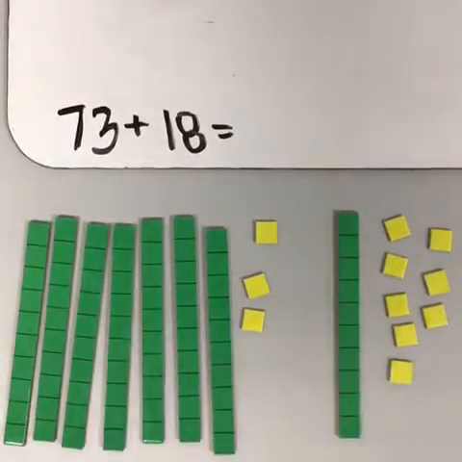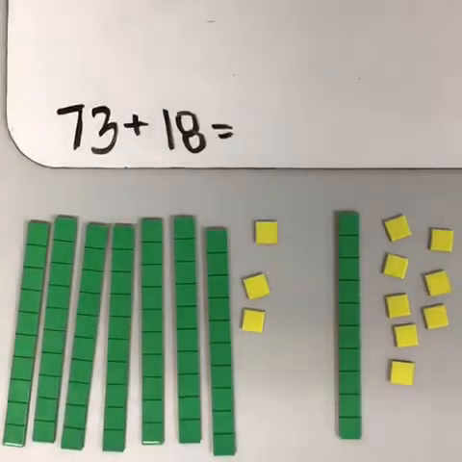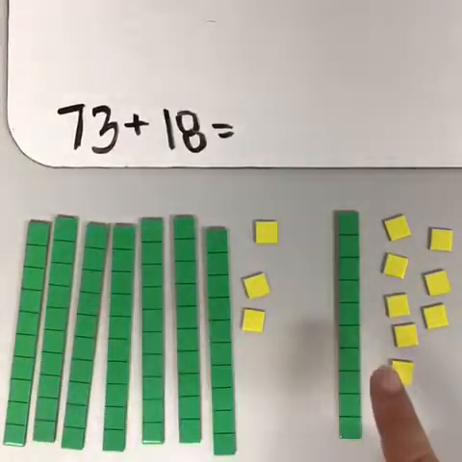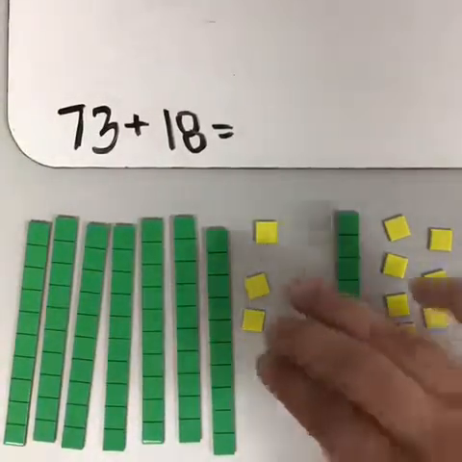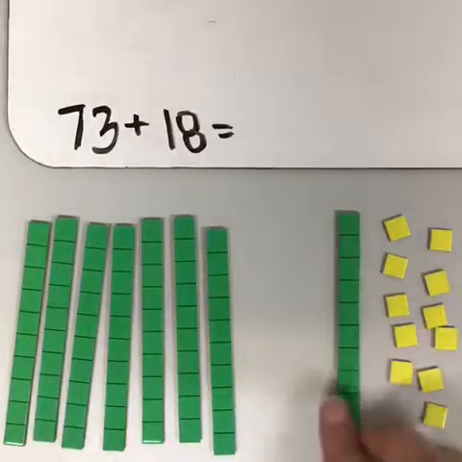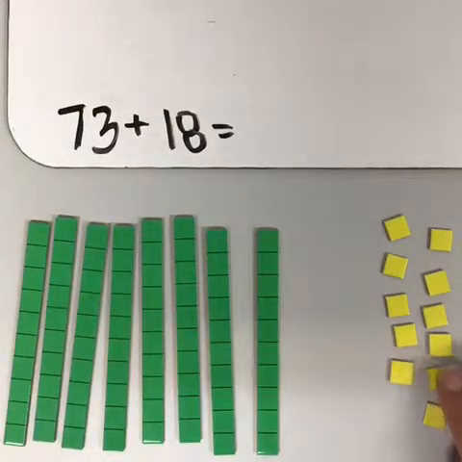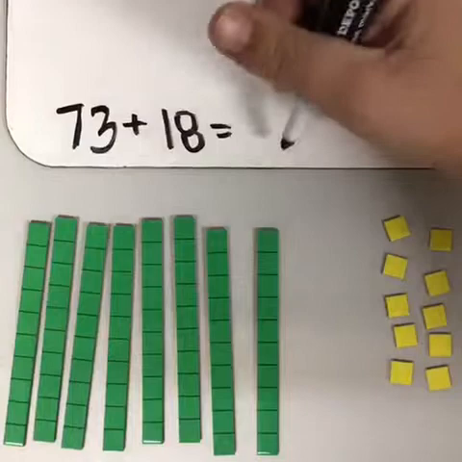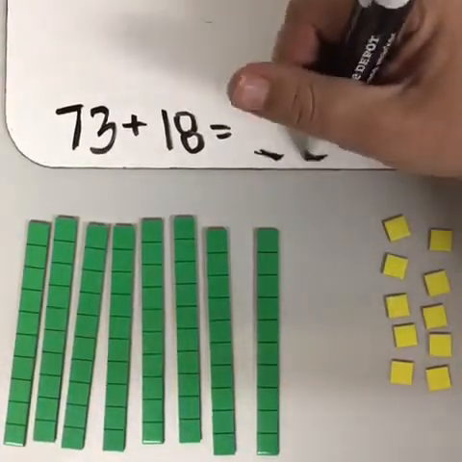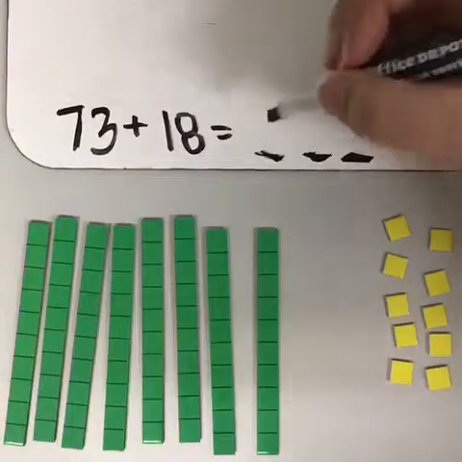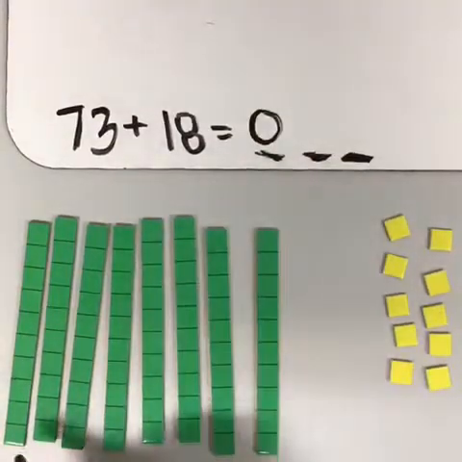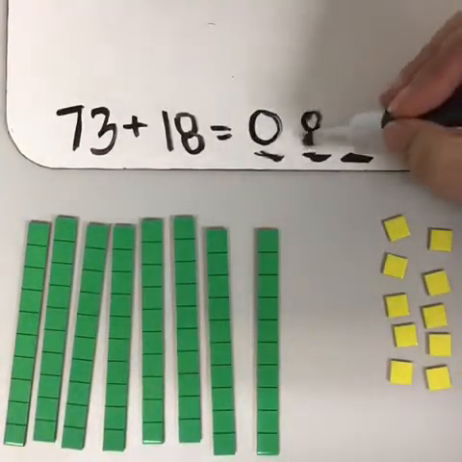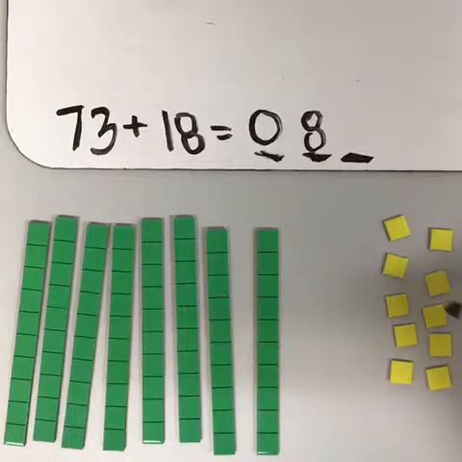Learners may also use the base 10 blocks to solve addition or subtraction problems. For example, they may first represent the problem showing 73 plus 18, and then they would be ready to combine the tens and the ones to solve it. What we're hoping learners will start noticing is, if they were to simply count this and identify what was in the hundreds place, the tens place, and the ones place, they would see there are 0 hundreds, and then 1, 2, 3, 4, 5, 6, 7, 8 tens, and then they would count that there were actually 11 ones.